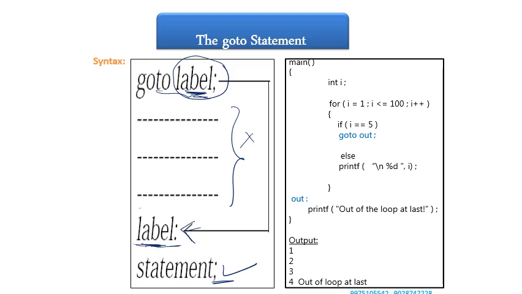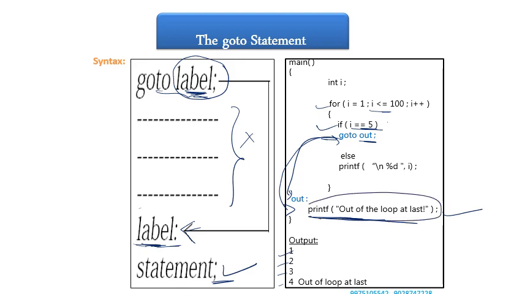You can see in this example, students, we have a for loop and some condition. If i equals 5, goto out. This is a label which we have used. Immediately from here control goes to this particular label out, and the statement below it will be printed instead of executing other lines of the code. So this is how the Goto statement executes. Until i equals 4, the statement printf out of the loop will not be printed. This will be printed only when i equals 5. Up to 4 the numbers are displayed. When i equals 5, control immediately goes from goto out to this statement, and instead of 5 this statement is printed.